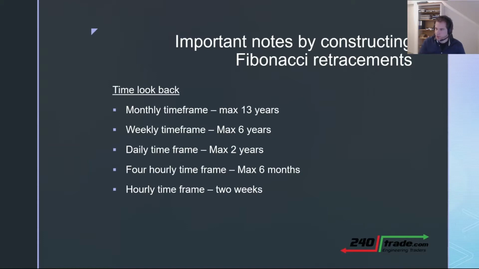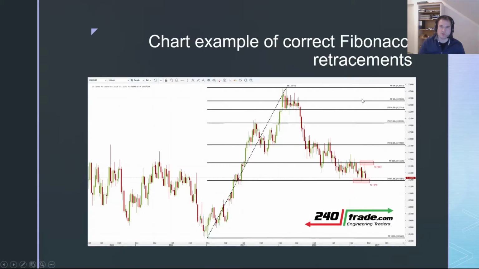So here you get another chart of a correct implementation of Fibonacci retracements. And as you can see, this is on the weekly level. So you have a weekly chart, and you see that I took the low and the ultimate high. And this one fits perfectly in my chart, and this was also the reason why we called it a trade last week on the 111.86, because I really wanted that level till we had a buy, and I did a TP exactly on the 50%.